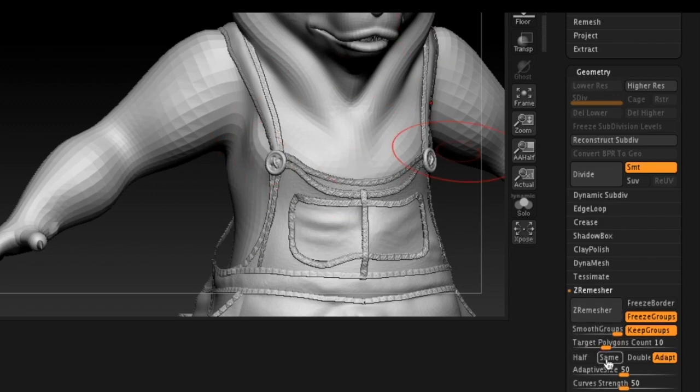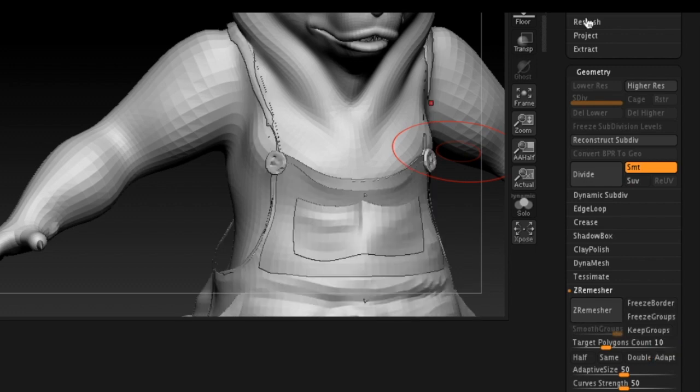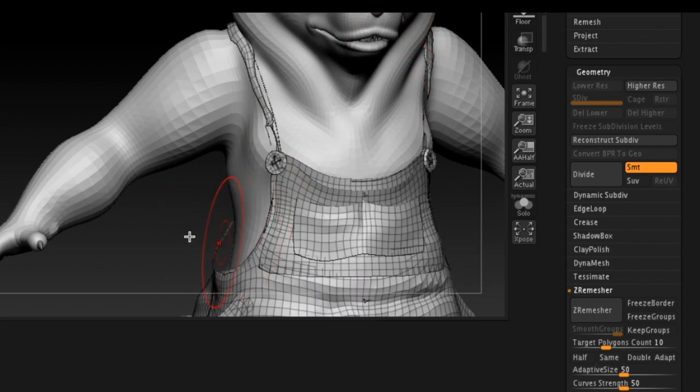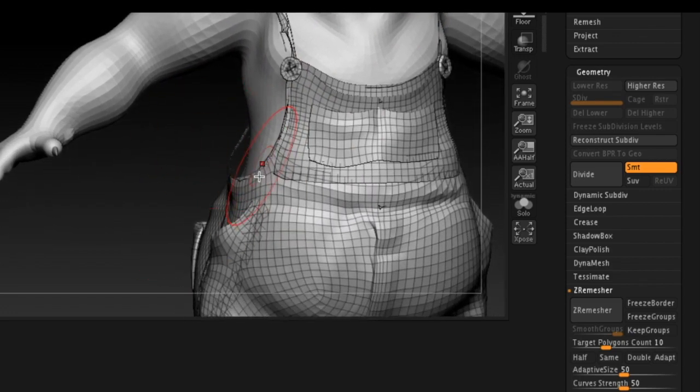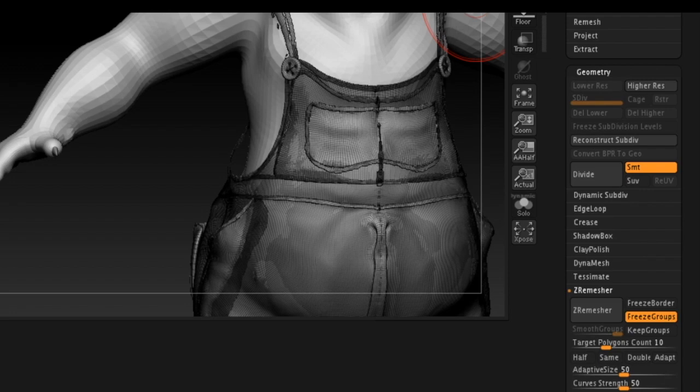Now, if I were to change the target polygon count to a reasonable number, let's say 10,000, and do it just plain Jane settings, this is the result we'll get. As you can see, not very good, and the seams completely disappeared. We also lose any features with the buttons, and it just doesn't look good at all. And if we look at the topology, it's pretty scarce looking. Yes, it did get lowered dramatically, but let's take a look at the option if we turned on poly groups.